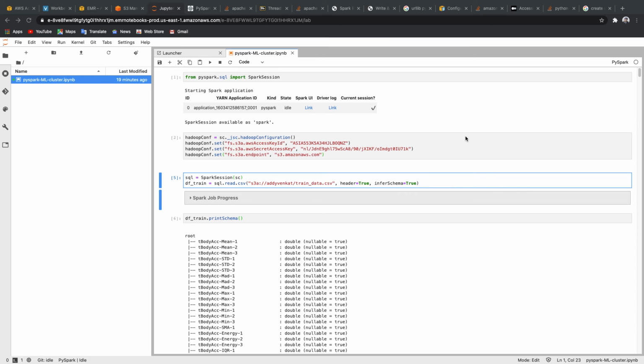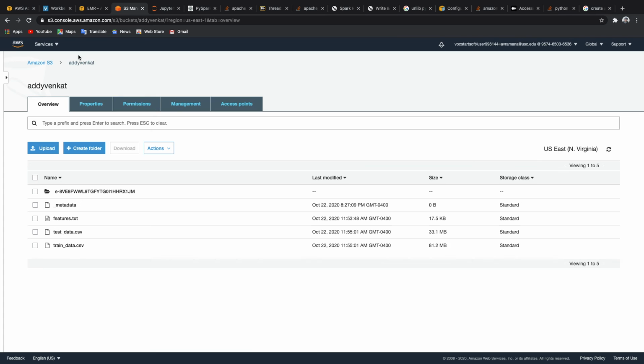So now we will practice running a Spark job on a real cluster using AWS Elastic MapReduce, that is AWS EMR for short. Before we do that, we need to load our files into an S3 bucket. Amazon S3 is basically a storage, and we can access the files from this bucket from our cluster.